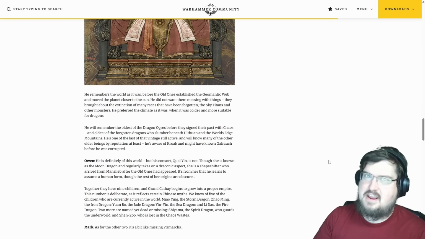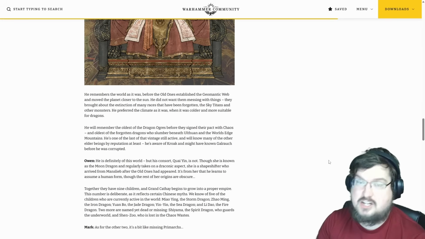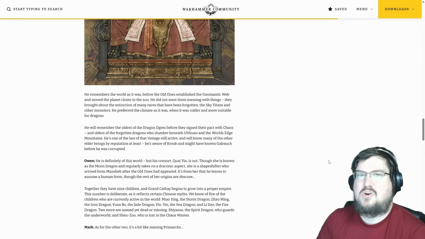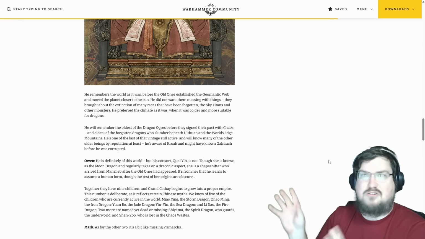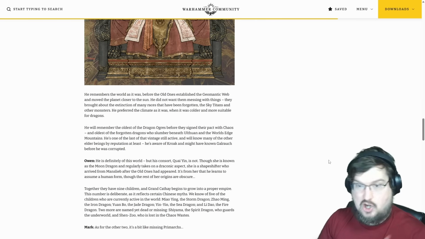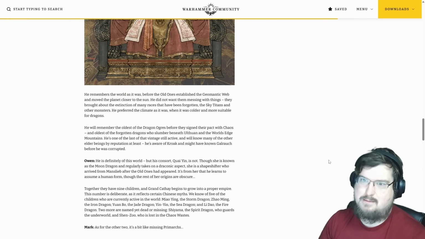I love that they've stayed on course that Kuei Yin is not a dragon. She's not a true dragon. Kuei Yin is something else. She's an alien. But she is a shape-shifting alien that taught Shen Yang how to shapeshift.